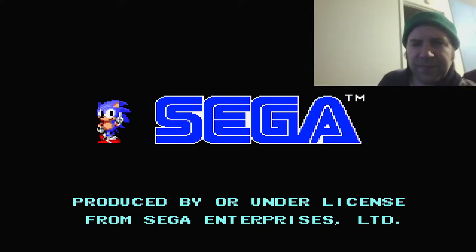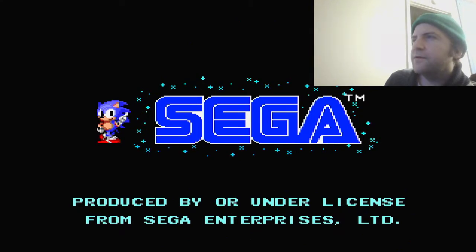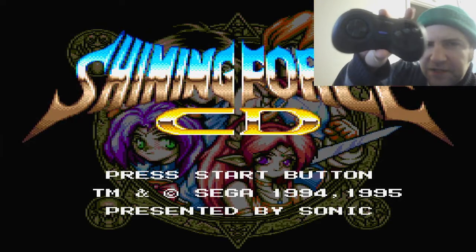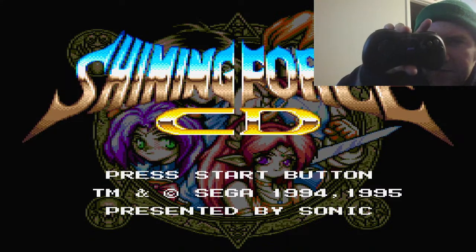Now, our volume levels should be pretty good in terms of listening to me and listening to the game, I think. Well, my mic is pretty loud. The game volume looks to be pretty low. That's what we want, so you can actually hear me speaking over the game. We are ready. And I'm using the 8-bit DO wireless Sega Genesis controller.